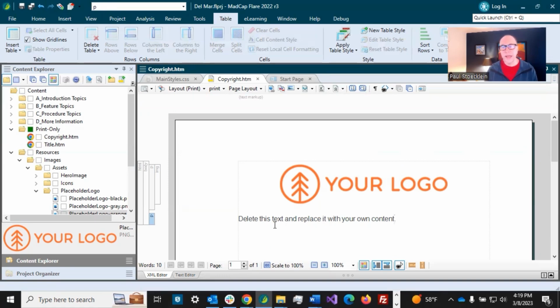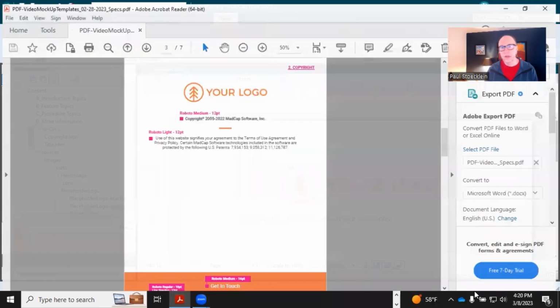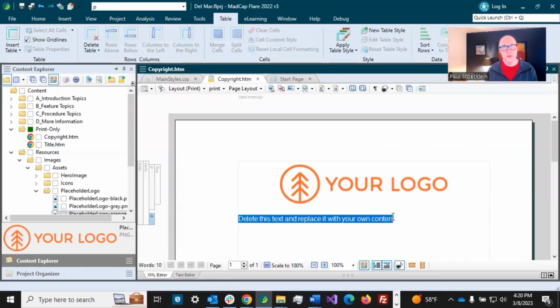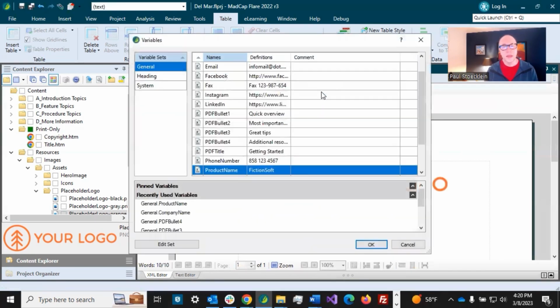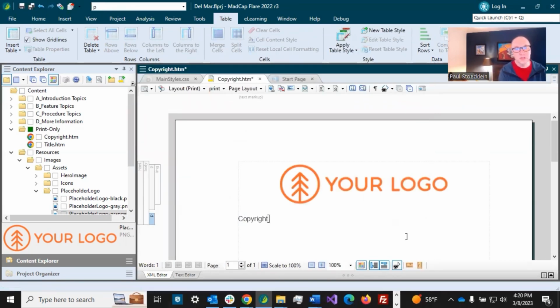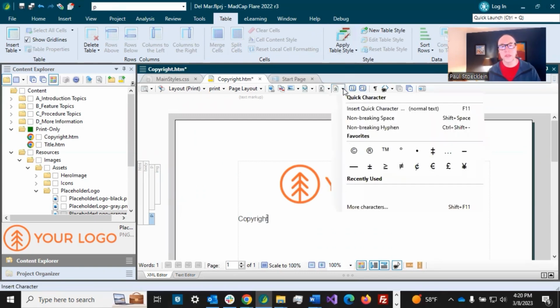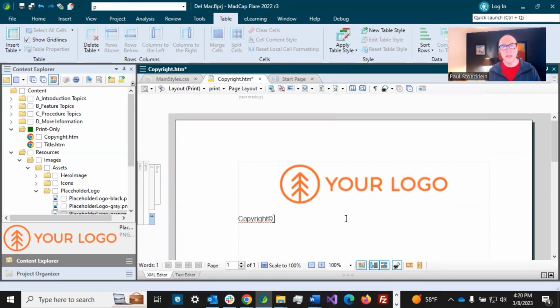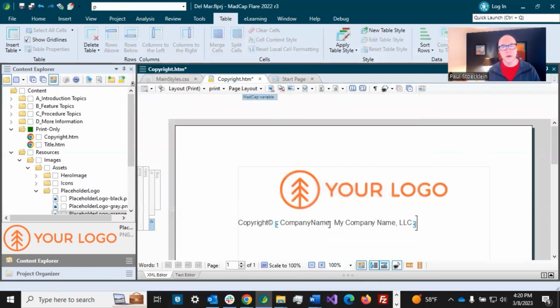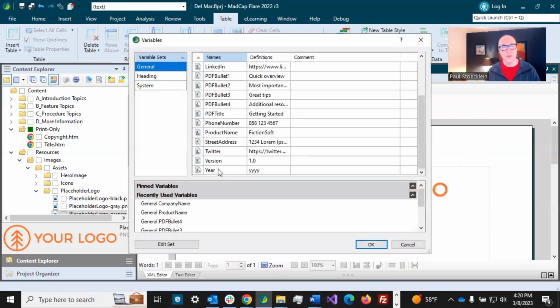All right, so we're going to add the next line of content, which says copyright, and then the copyright symbol, the year, and the name of the company. I'm going to use variables for this. I'm going to highlight this text because I'm going to get rid of it, and actually I am going to just type the word copyright first. Then I can use this right here to insert my copyright symbol, space. Now I can insert my company name. Or actually, I wanted the year first. So click back there, and there's my year variable down here.